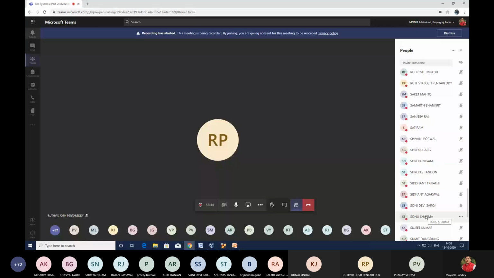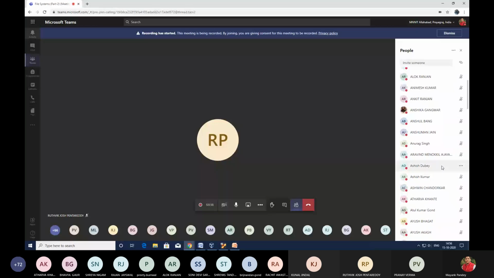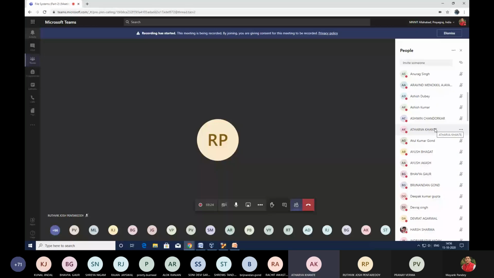Sonu Sharma. What are abstract data types? I think we have lost Sonu. You can give answer in chat, Sonu. Yeah, Atharv. Sir, I think that we have a mathematical model, we implement it, but we do not tell the user what exactly is happening inside that model. We just tell him what he will get by implementing some methods from that model.